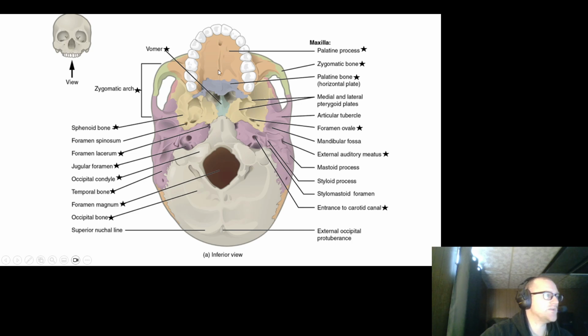And what's really cool is we get to see some of the inside of our mouth and the top part of our mouth here. So this bone right here, this orange one, is the maxilla bone. But from this view, we can see where the inside part of our mouth is and the top part of the mouth. And this surface of the maxillary bone is called the palatine process of the maxillary bone. It's a specific structure that I would like us to know. It's the top part of your mouth. If you bite into a really hot piece of pizza, you're going to burn the palatine process of your maxilla, or at least like the epithelial tissue that's right there.